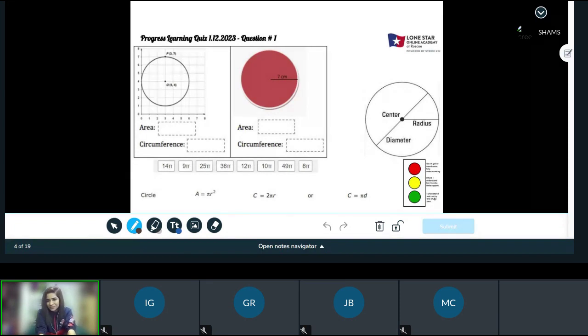I am waiting. Heaven says 3.4. Heaven, can you hop on the mic and tell me how you got that? You can't even read this one, Ava, it's too tiny. Isaiah, radius 3.7? Oh, okay. 3 and comma 7, Isaiah. Isaiah, hop on the mic. How did you conclude the white one has a radius of 3?